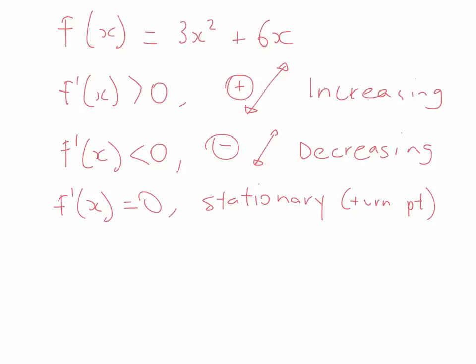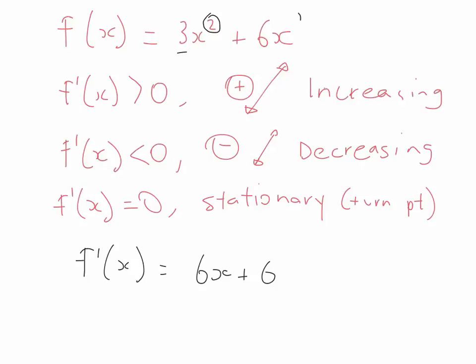So if we look at our example here, let's see if we can find the first derivative of this to start with. So let's go, for starters, f dash x equals 3, sorry, that's not 3, that's a 6. 6x plus 6. Now that's using our standard differentiation where we multiply the coefficient and the exponent and decrease the exponent by 1. Of course, this 6x has a power of 1. That's from last term, nothing new there.